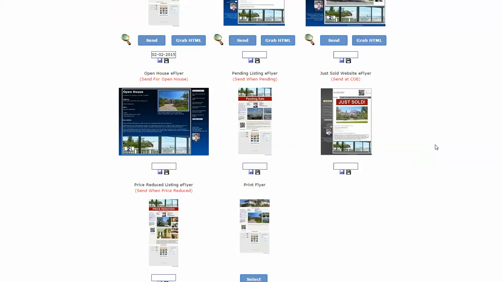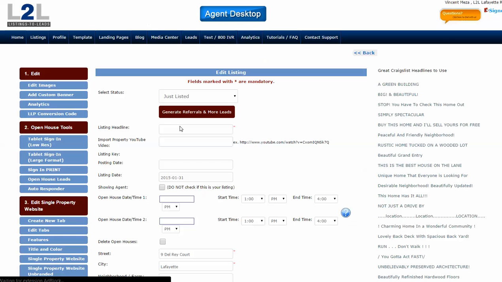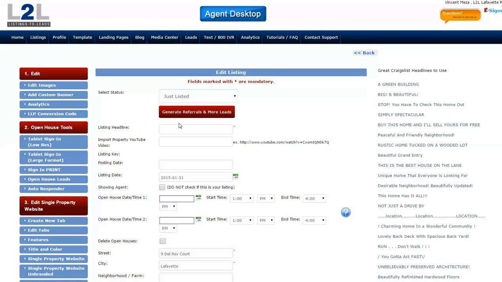This home is just listed. So usually when it's just listed, we might have an open house coming, right? We've got one scheduled in a couple weeks. Where would you take advantage of that? Right here on the open house date and time. As soon as you choose the date and the time and you save it at the bottom of this page, we email you a stack of tools to market that open house. And those tools generate leads. They don't just notify people and inform them, they generate leads. So definitely take advantage of this. There's not another open house platform that generates leads the way that ours does.